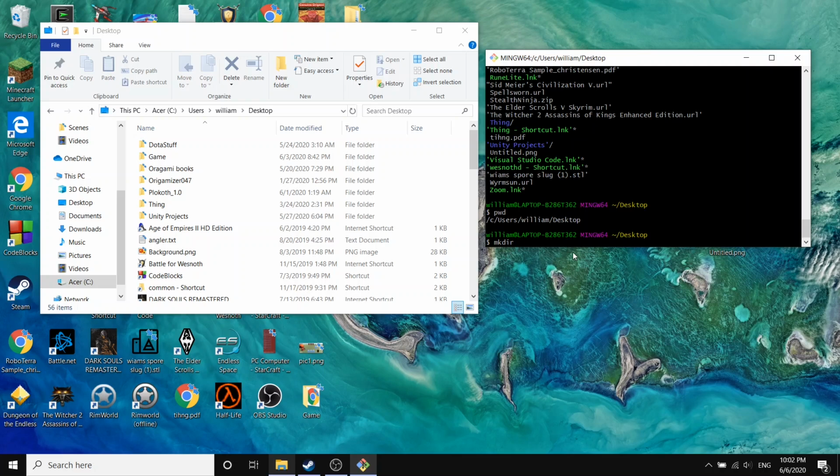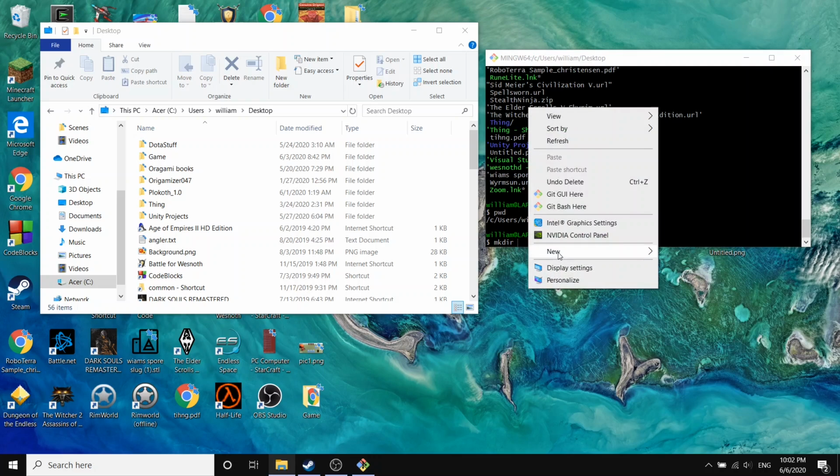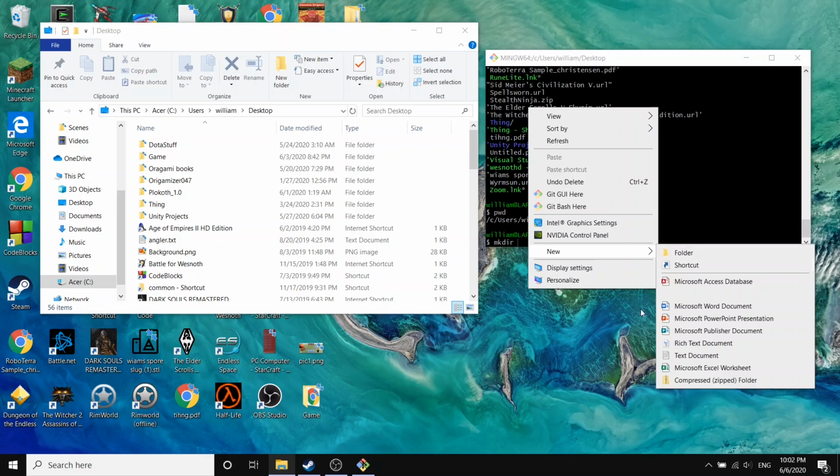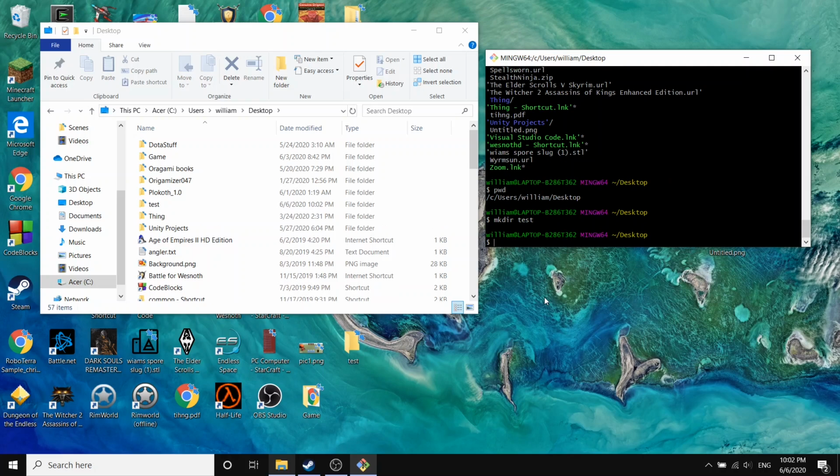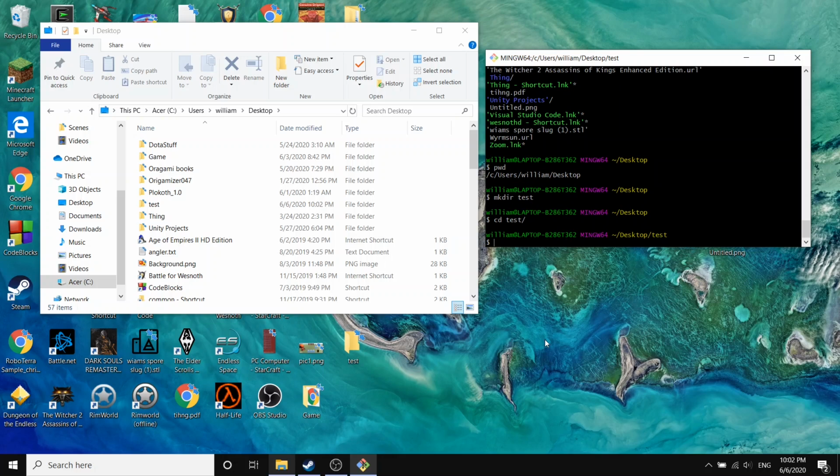This command is basically the same as going New and then Folder. We're going to do mkdir test, and you'll see right here on my desktop, a little folder just popped in. So now we're going to cd into test, and you'll find test is the new folder that we made.